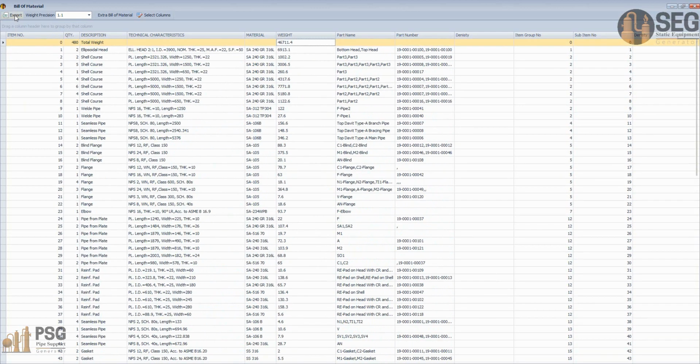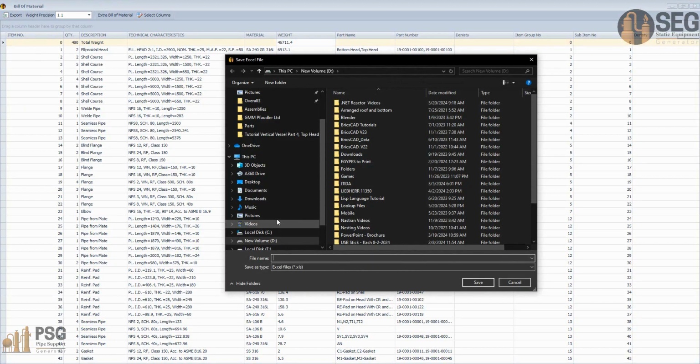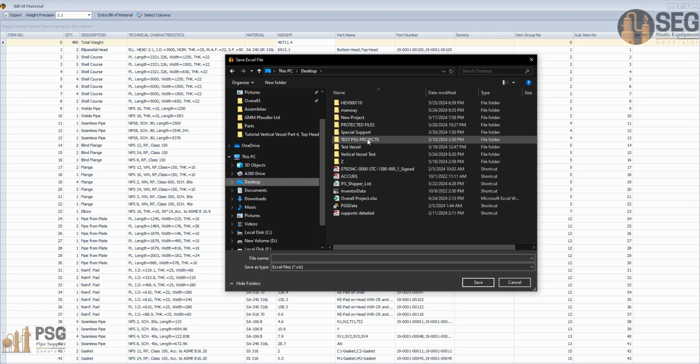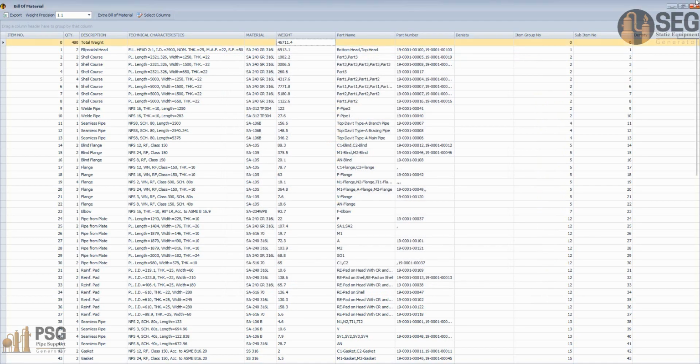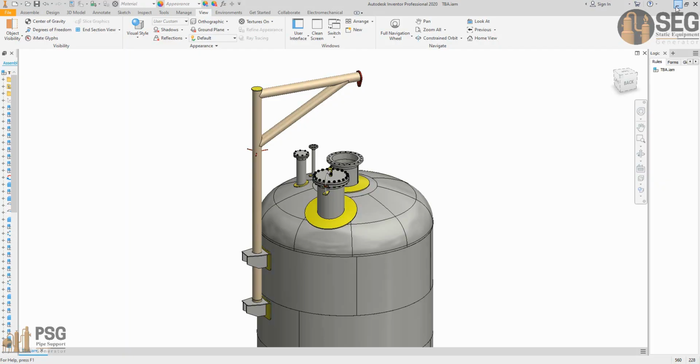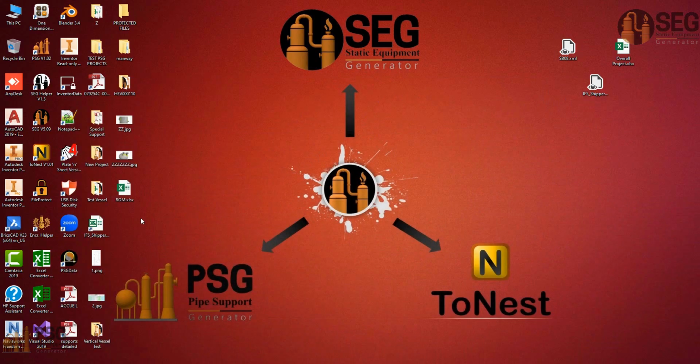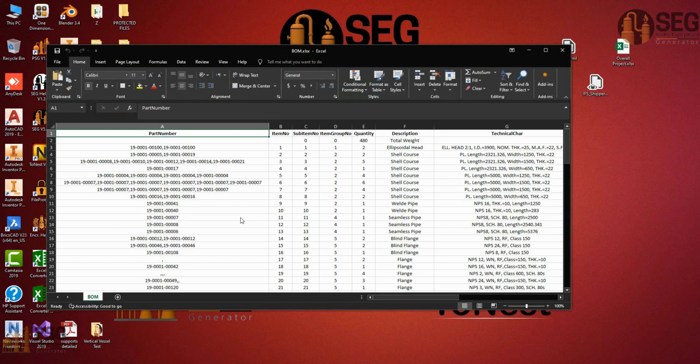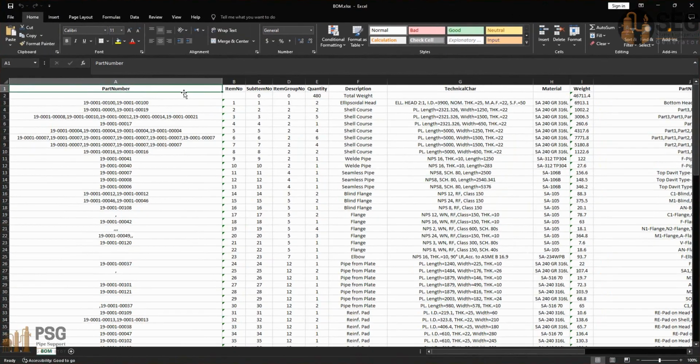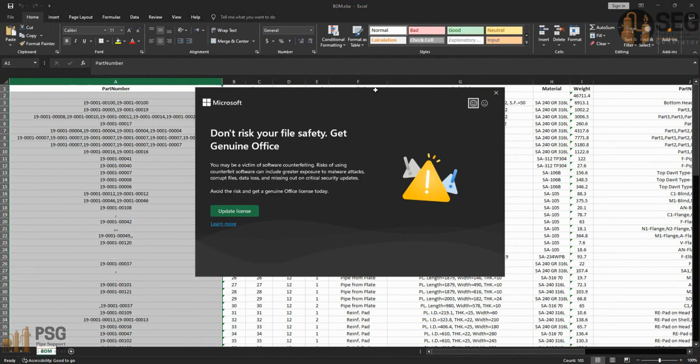You can export this bill of material as an XLSX file. So let's go to the project name, or we can add this file directly to the desktop. And if we come here and open this file, here we have the bill of material.